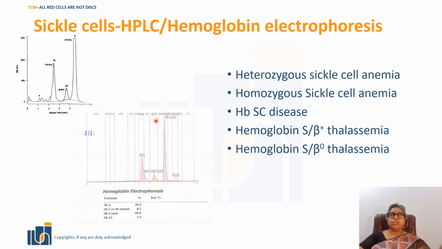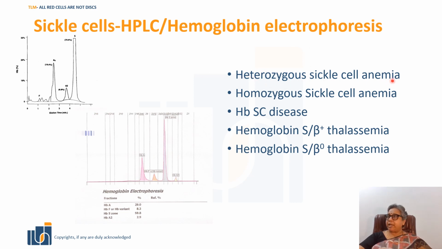You can also do a gel electrophoresis of your hemoglobin, where in a gel it runs from the positive to the negative pole and the various hemoglobins get eluted out and form a graph-like structure. Here again, this is how the gel looks. Once it's run, you will scan it and the graph will appear. So this is hemoglobin S, this is A, and this is hemoglobin A2. You have almost 50 or 60% of hemoglobin S and therefore this is sickle cell anemia. So that's the gold standard for diagnosis of sickle cell anemia.